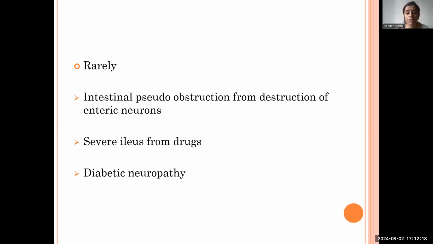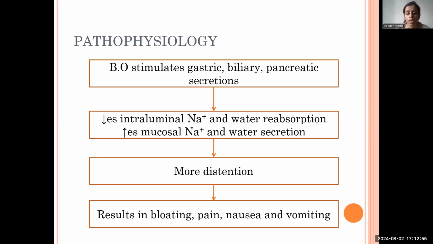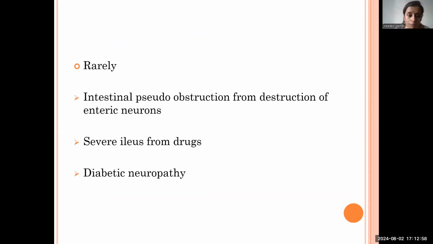As I said, drugs like morphine, or some of the chemotherapeutic agents, can cause severe ileus. One typical example, which we never think of, which I never thought of till we had a patient with diabetic neuropathy, who came with all the signs and symptoms of bowel obstruction. We were wondering whether there is something that we are missing out. We went through intense investigations. She was sent to the gastro department. All the scans were done. Then we realized it is due to the diabetes, not due to any cancer. It is not very common, but that is one thing that you need to rule out when you are treating bowel obstruction.